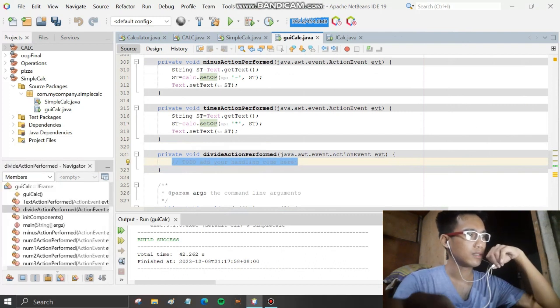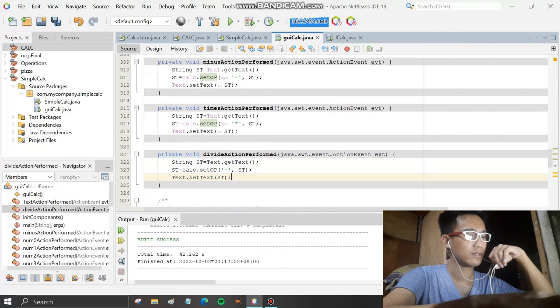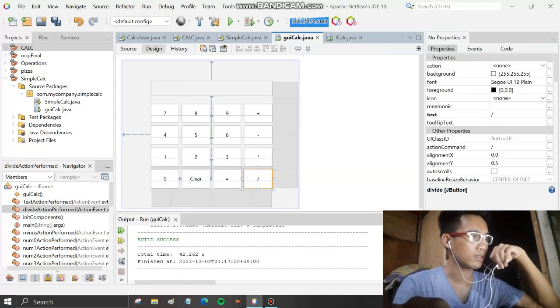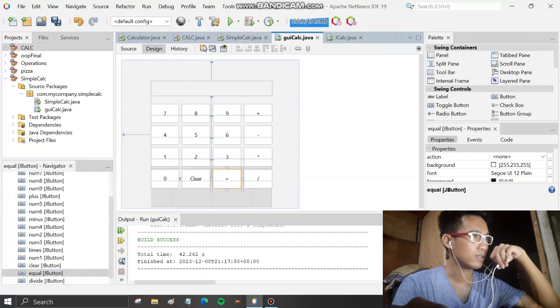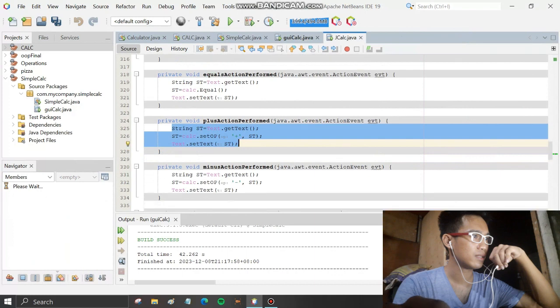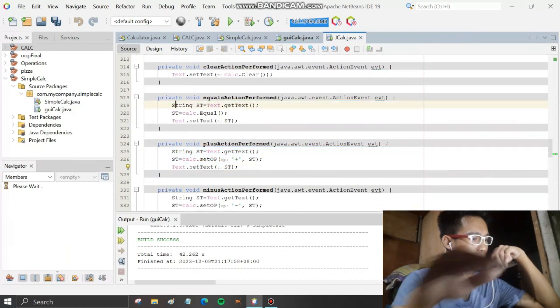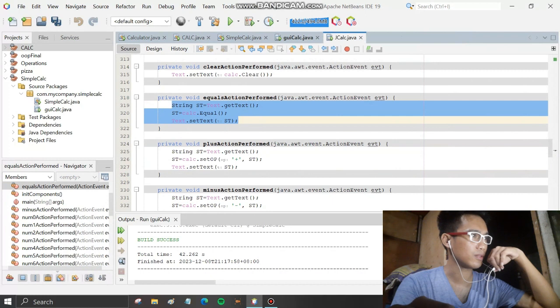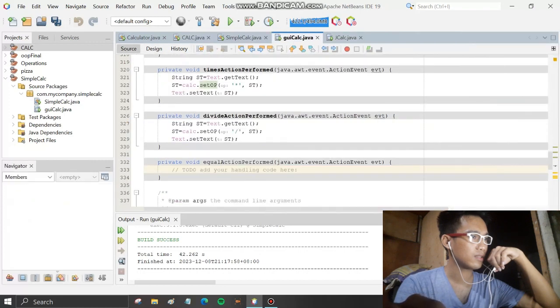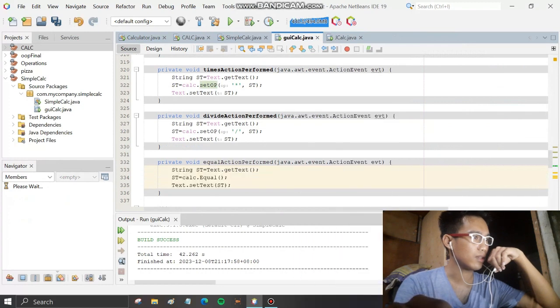Paste here. Change this one into divide. So now we're done with the operations. Let's do the equal and declare buttons. The equal button is just copy this one. Then paste it here. Paste the equal.